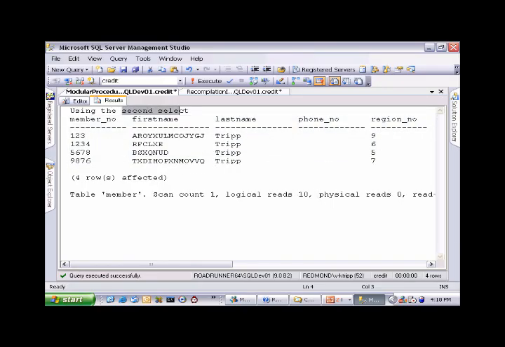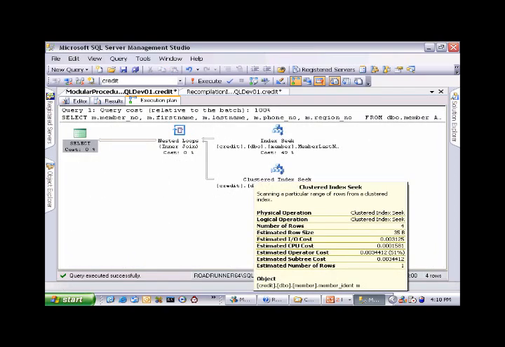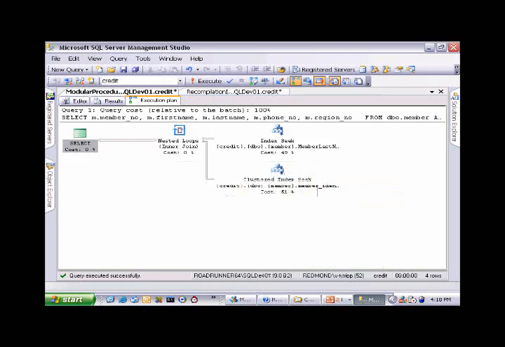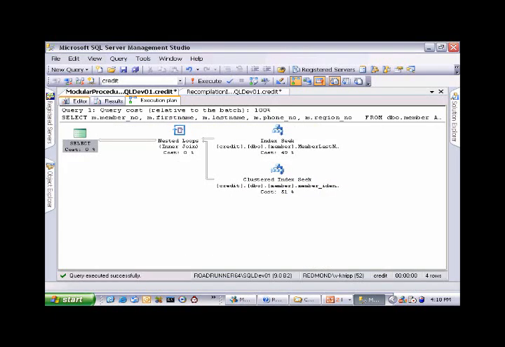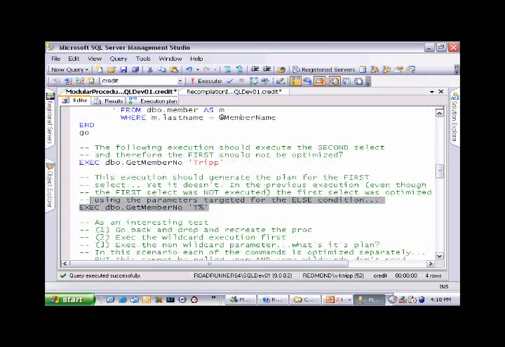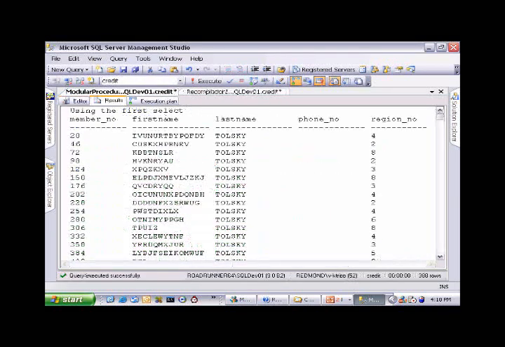So I've used the second select, I see the IOs, and if I turn on show plan and execute it again, we'll end up seeing the same plan that we saw before, which is to use the index to do the bookmark lookup and return the results. All of that sounds good when we're passing in something that's highly selective. But instead, I'm going to go to T%, which we know is going to be the first if condition, not the else condition. And yet, when we run it, it seems pretty fast. There's not that much data.